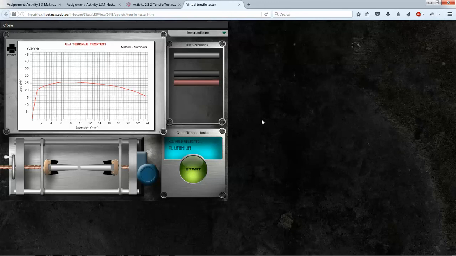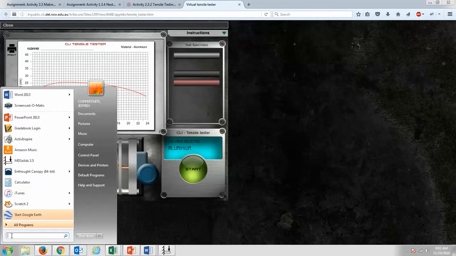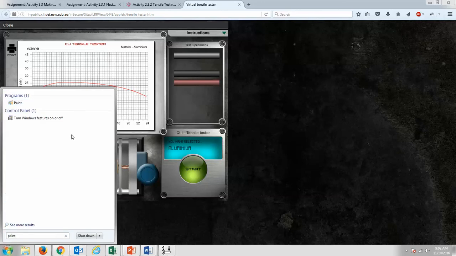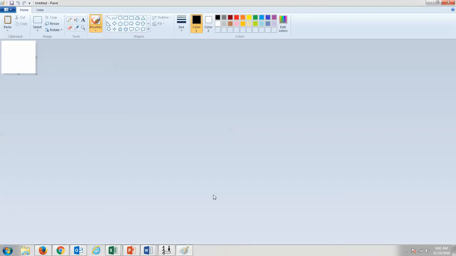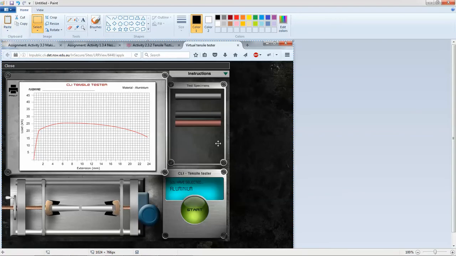Now, what do you do with that? That means that once it's on the clipboard, you can then go to a program like Paint, which is free. You have it just by having Windows on there. You can go to Paint, and then you'll have the option of pasting that entire screen from the clipboard. So all you have to do is, once you paste it on there, you just got to get the graph, because all you really need on there is the graph.